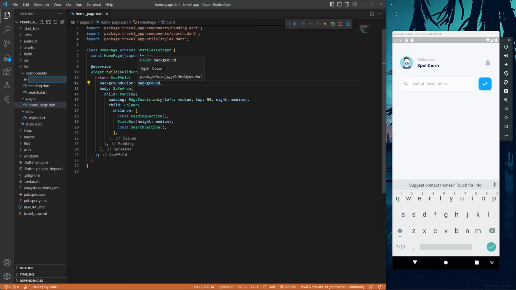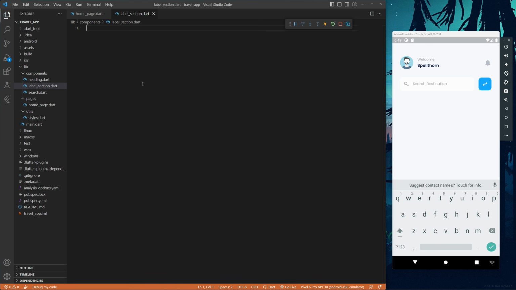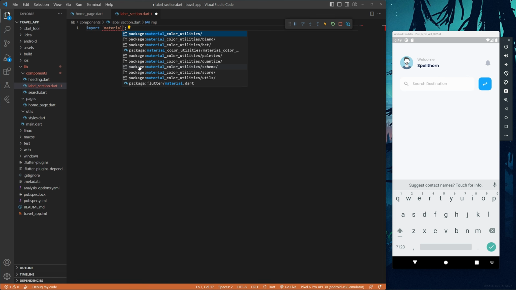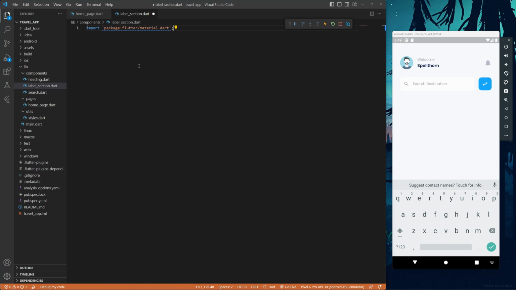We are going to call this label section instead of an actual section, because this is what we're going to use multiple times, which is really how components work. If you are going to use something multiple times, it allows us to customize it once and then reuse it, which is pretty cool. And you'll see why in a moment.